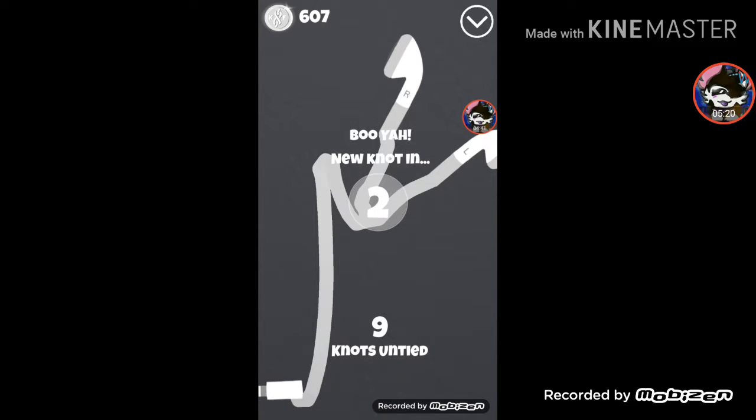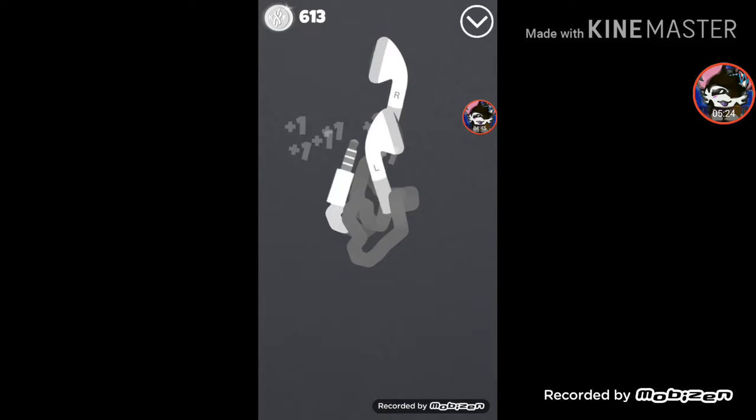See, so there are tons of different knots you can untie. You can buy different ones every time you untie a knot. And yes, that's just the point of the game, so make sure to check it out. Knot fun. Okay, on to the fifth app.